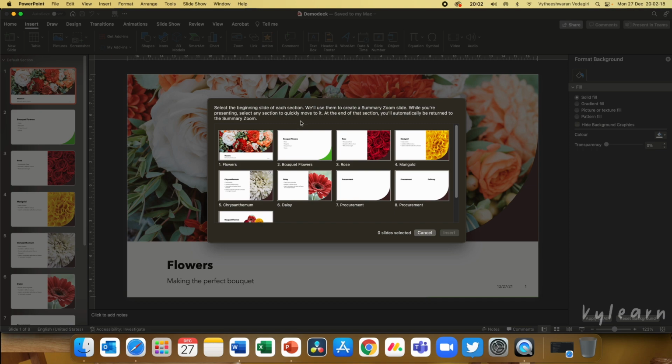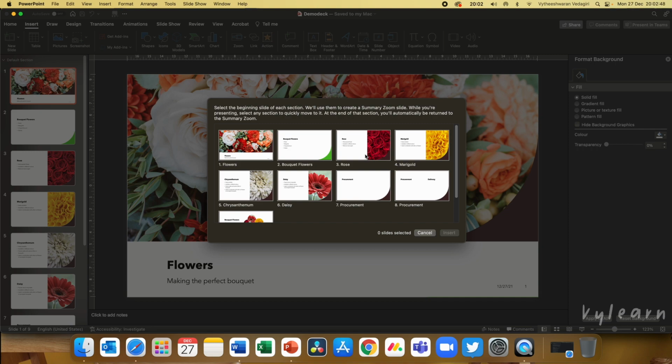So once you select Summary Zoom, a thumbnail of all your slides will be displayed in this window. So you'll have to select those slides that you want to be part of your landing page. In order to select multiple slides, you will have to hold the Shift key on your keyboard and select the slides that you want to include. So in this case, I want to include slides 3, 4, 5, and 6.